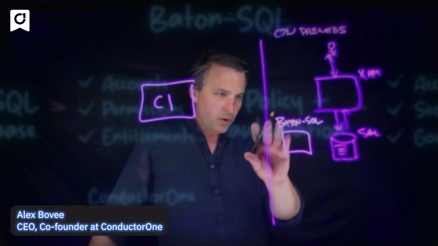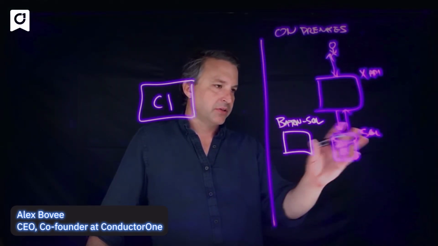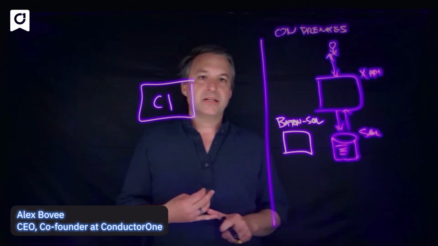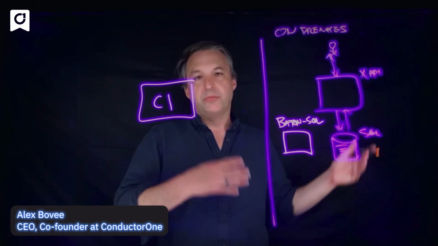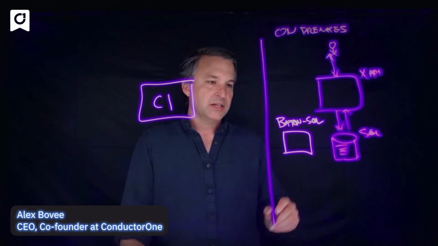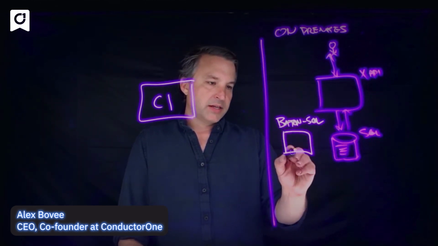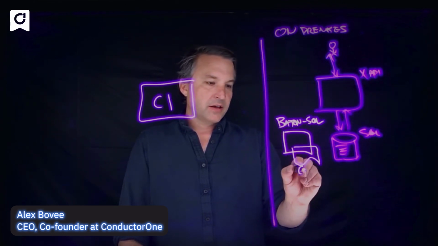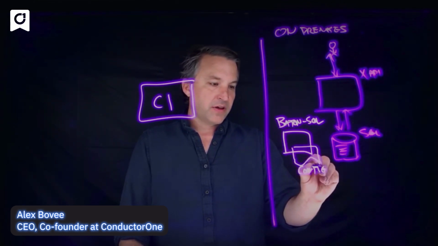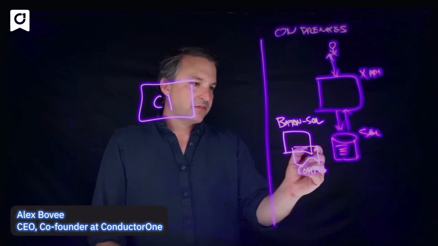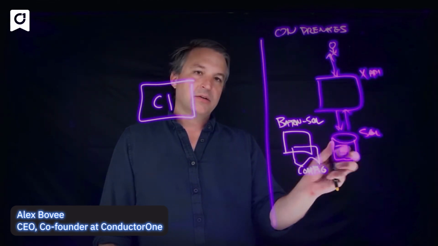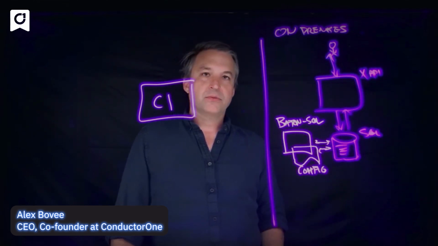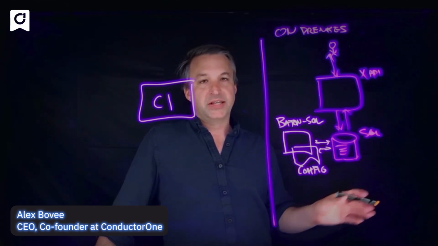So what we'll do is we'll deploy the Baton SQL container within infrastructure. That can be deployed on a Windows machine through an MSI. It can be deployed as a Kubernetes container. There's lots of different deployment options. That container, once running, has a configuration file. You can think of the configuration file as simply a YAML file, which is going to define how we connect and talk to the SQL backend database and understand all the resources within that application and provide provisioning capabilities.